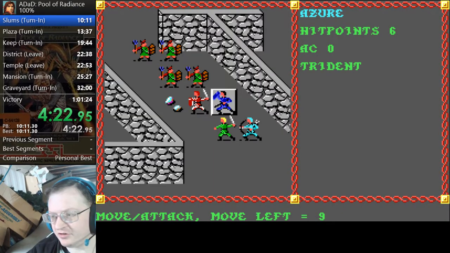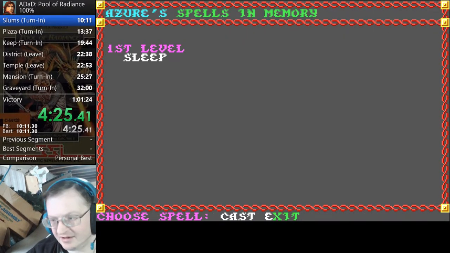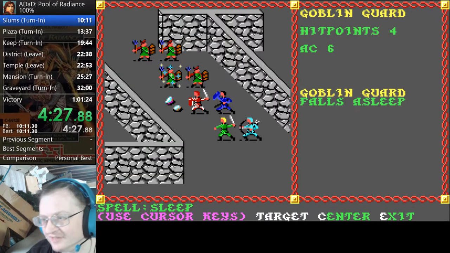So I'm going to go ahead and try... No, that's... I'm trying to press M for magic instead of C for cast.